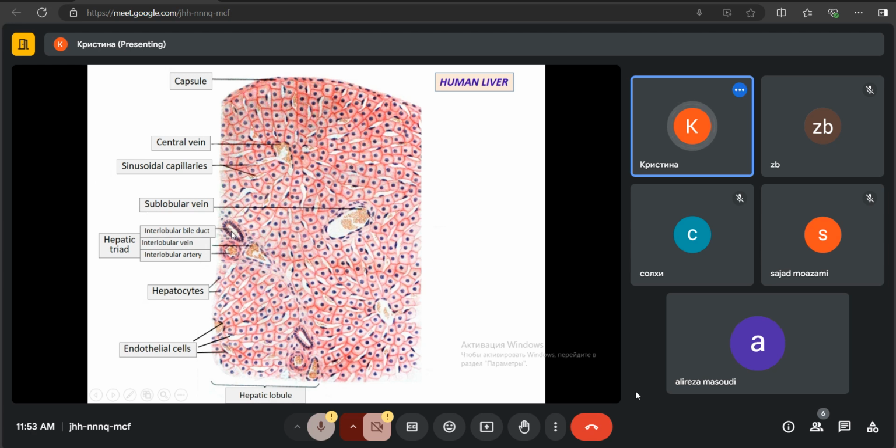here can be also lymphatic blood vessel, or maybe 2 ducts or 2 arteries and vein and bile duct. So 2 or more elements, usually 3, but the number can differ. This is definitely the hepatic triad. It should contain artery, vein, and the duct. So we are now in the connective tissue between the adjacent lobules.